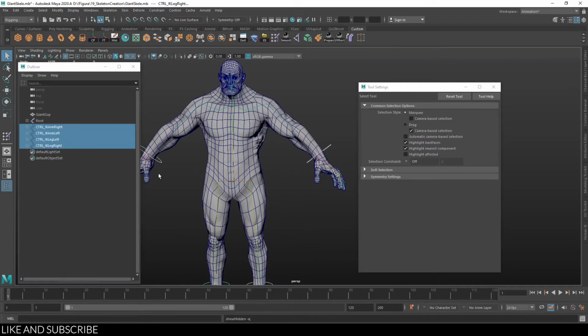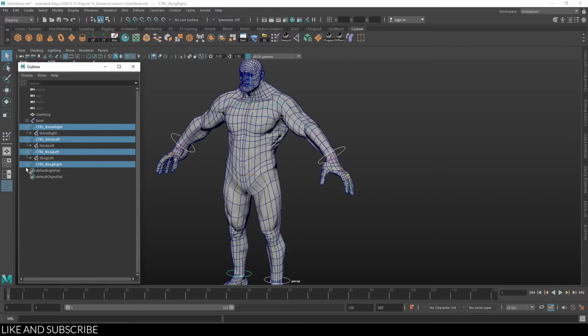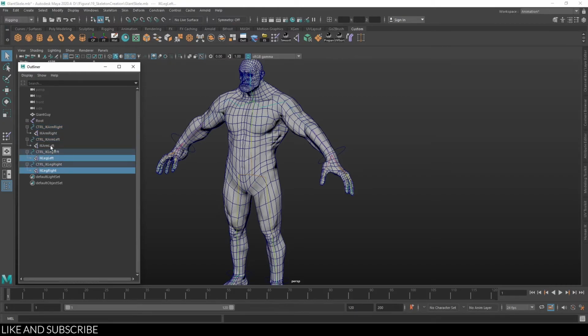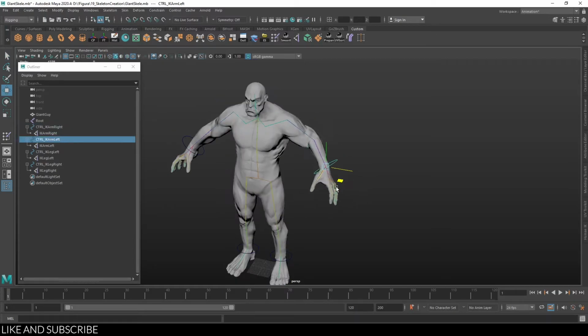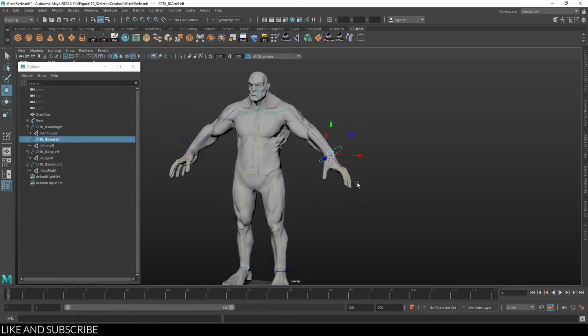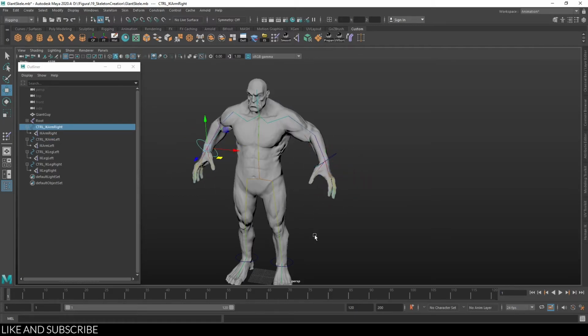Now that we have our weights painted, let's again enable all of these IKs by going to enable. And now when we move our hand, our control, it doesn't influence some weird parts, which is what we wanted.